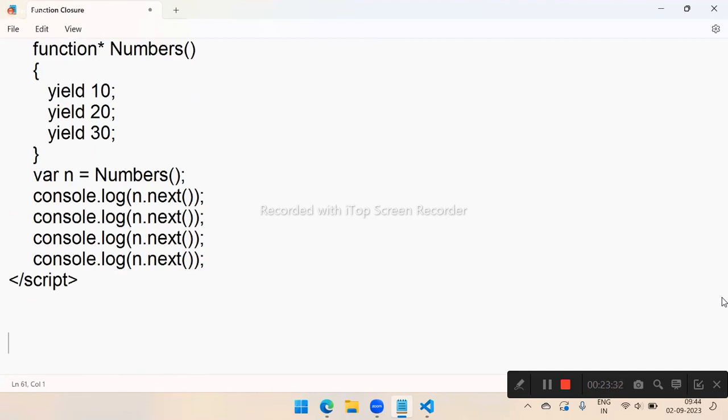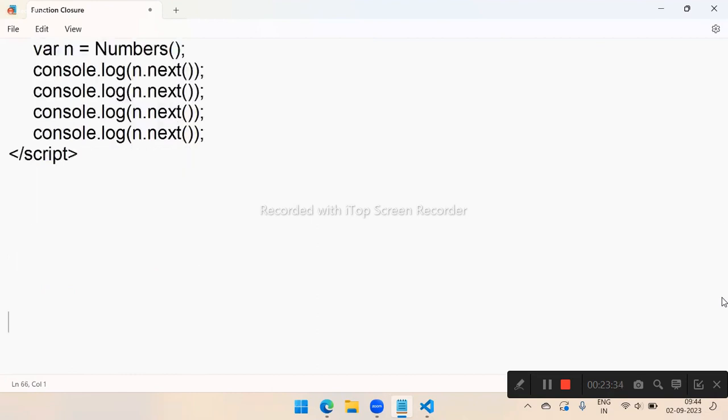Right. Next important thing: while working with functions, you have to know about function callbacks. Function has another concept called callbacks. Already we know it. Yesterday I showed you success and failure functions. If the password is correct, success will execute. If the password is wrong, failure will execute.